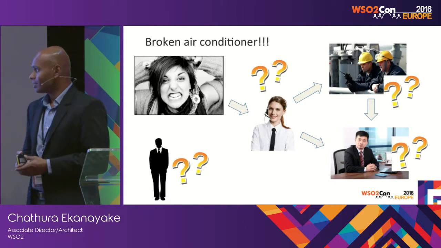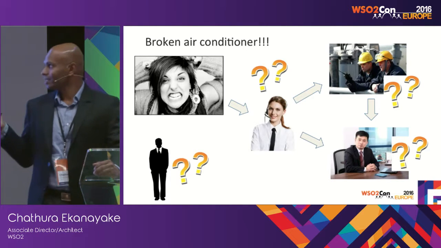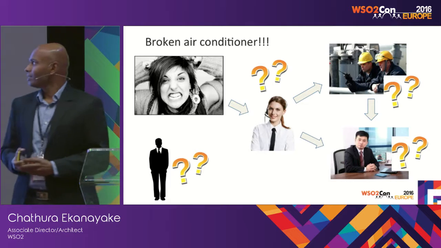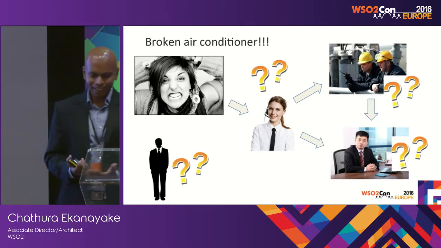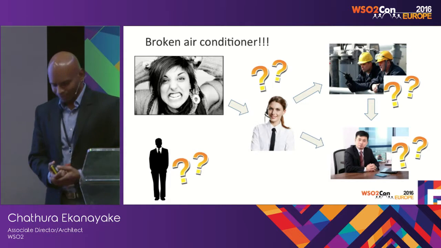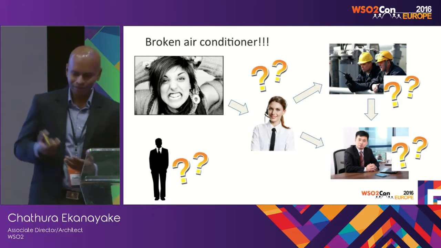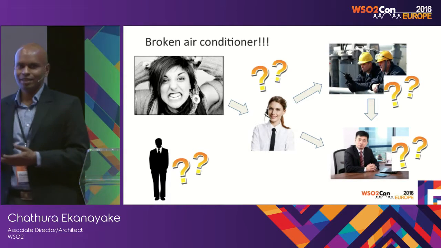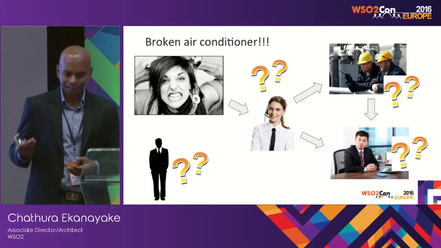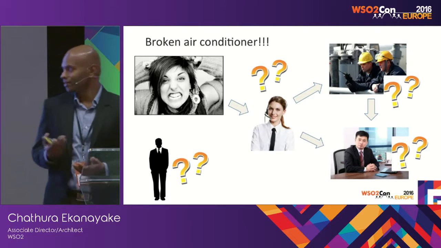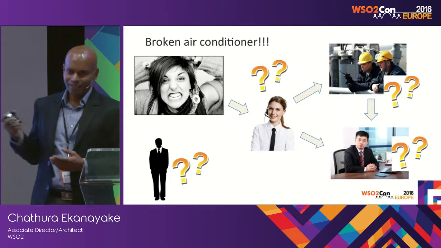She basically doesn't know how to contact the maintenance staff, what the next step she has to follow is, or whether she has to inform her manager. Because she is smart, she calls some maintenance staff and says there is a problem with the air conditioner. But the maintenance staff also don't know what to do because there are no processes in place. They have some gut feeling they have to fix the air conditioner, but there are process questions: how can they go into the room, whether they need a prior appointment, and if parts are missing, how can they order those items?